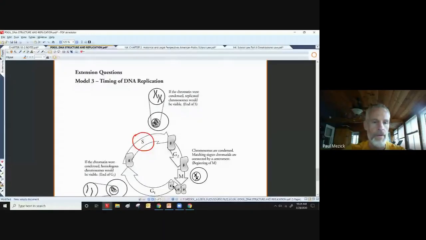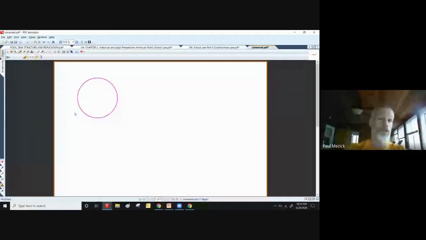Why don't we, let's do this. Perfect. All right, so what you basically had was this cell, and we'll say that this cell is in the G1 phase. So it's growing, it's doing all its stuff. I'm not going to put the nucleus in there. I'm just going to draw the DNA in there. So it's doing all its stuff, and the DNA is all inside the nucleus like that. Does that make sense so far?